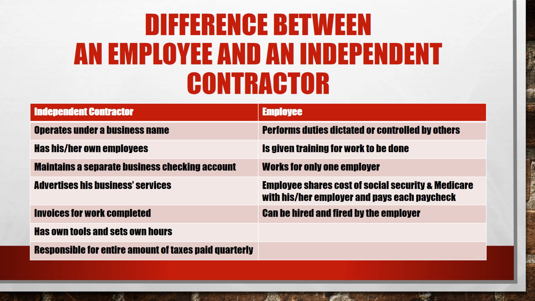The employees who work for the independent contractor cannot be hired or fired by you. They can only be hired or fired by Joe, who owns the painting company. However, if you are an employee of the bank and you steal money from the bank, you can absolutely be fired by the employer or the president of the bank. The independent contractor, like I said before, can work for many different clients. He can have a long list of people that he works for, whereas an employee can only work for one person at a time. Okay, so those are some examples.